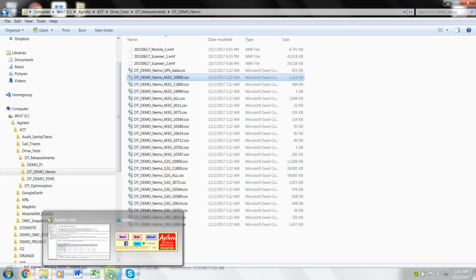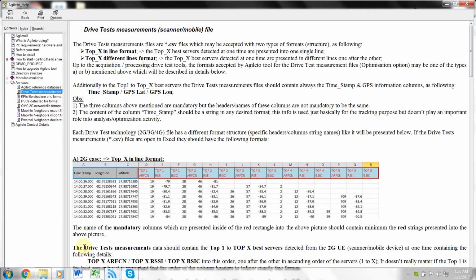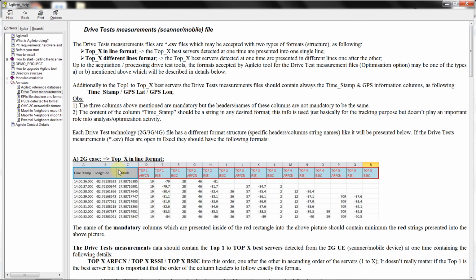how the help file looks, and we can see that for each technology we have two ways to present the data. The first one is topics in line format, so top 1, top X servers, which follow a specific format, but the data are in line.